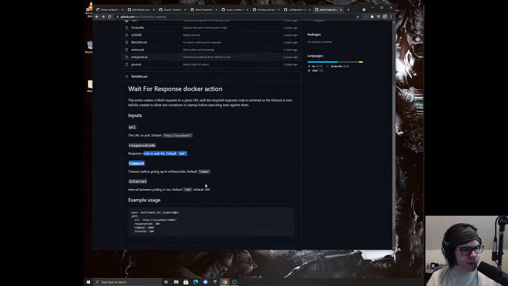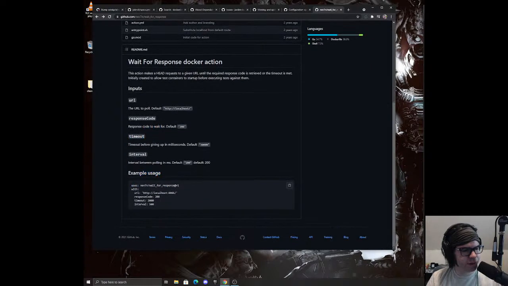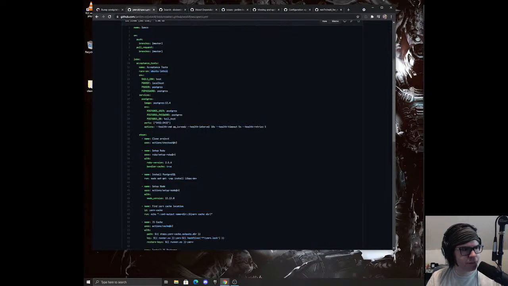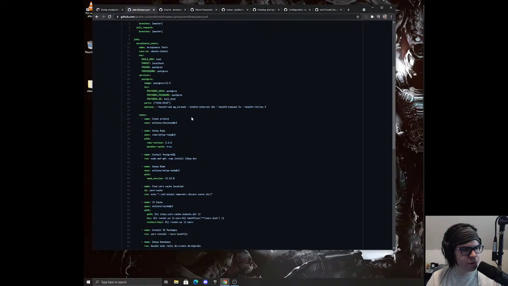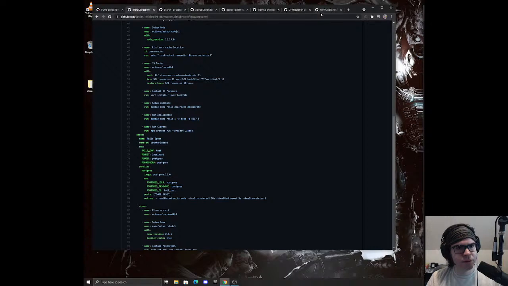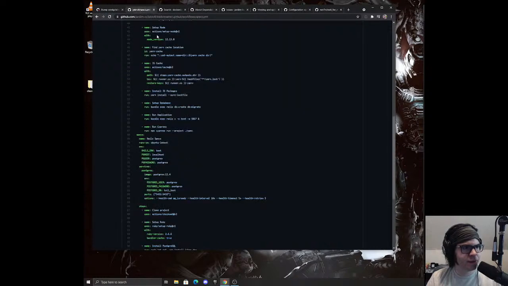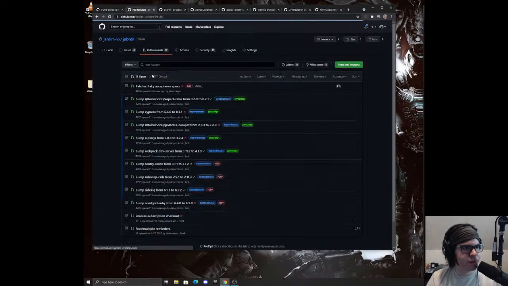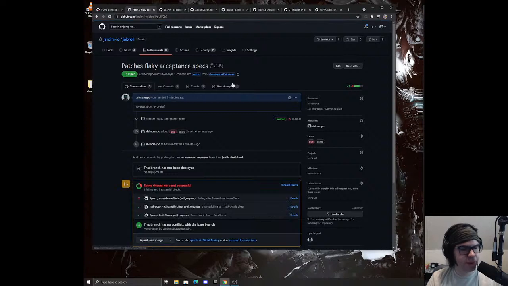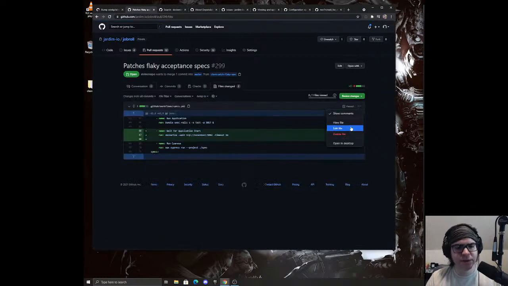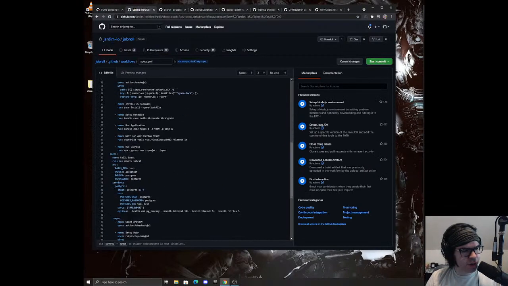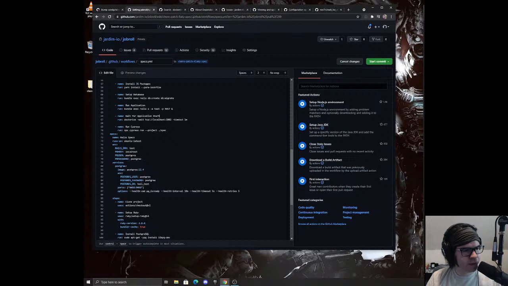I just want to see how to use it. Example usage. Okay. So the idea here is if we grab this and go back to the pull request that we created for fixing this flaky spec, we could probably put it right in here.